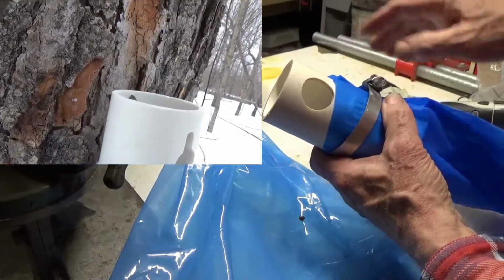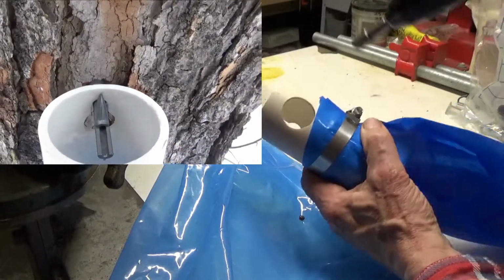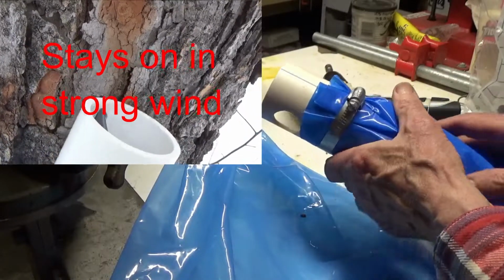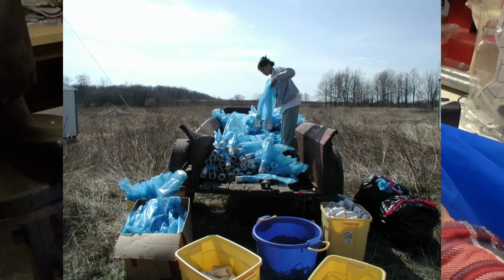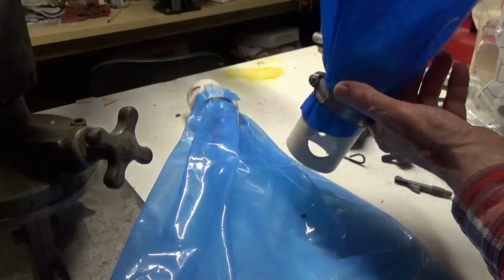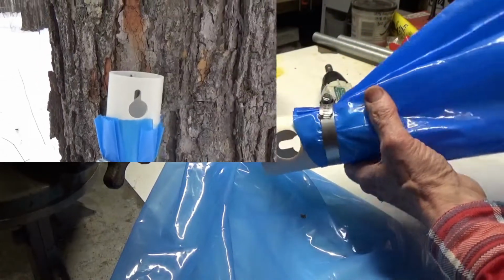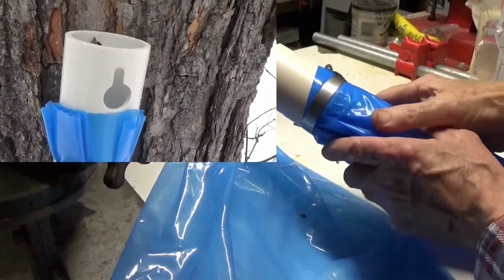That's what it takes to slide one off. We'll leave that one back on. Otherwise, come the end of the season, you take these things off, discard your bags if you want to, recycle them somehow. Otherwise, what I've done quite a bit is taken these bags and rinse them out with water, tip them upside down, hang them on a clothesline or a line like that. Use some clamps, wood clamps or something that you've got. Clothespins usually aren't strong enough to do that, and they'll drain out pretty well, and that seems to work out good.